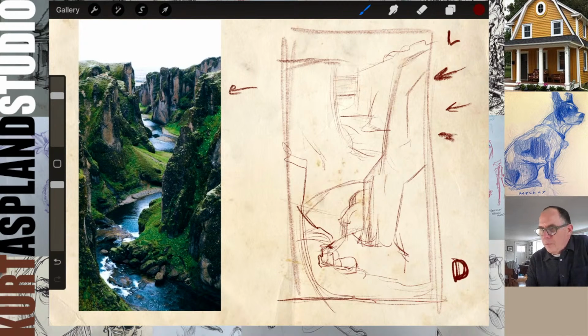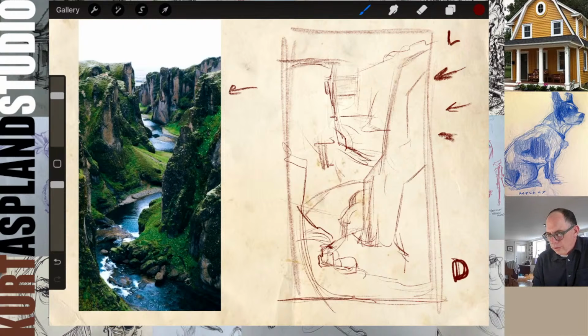But it's at this point that you can start to work some of these textures and values. Where are the darkest values here? All right, there's my river there, and I can see it has a little dark shadow on this side.